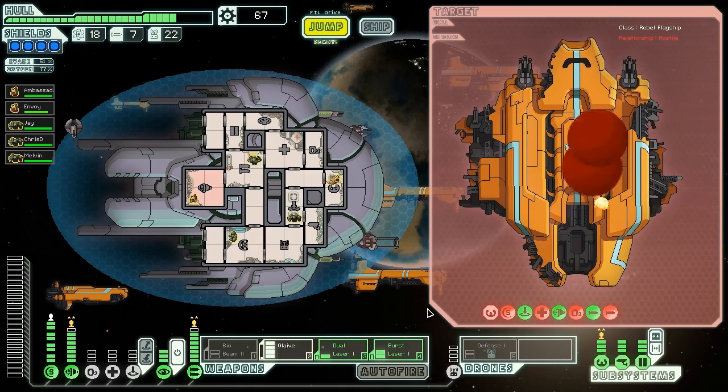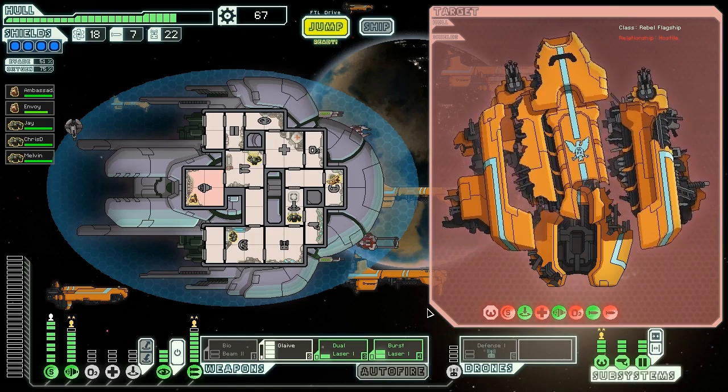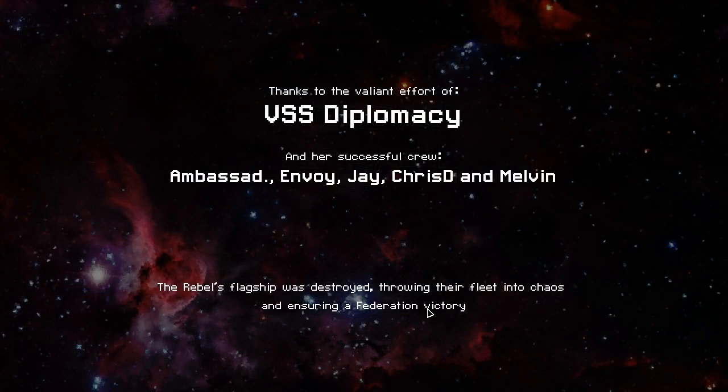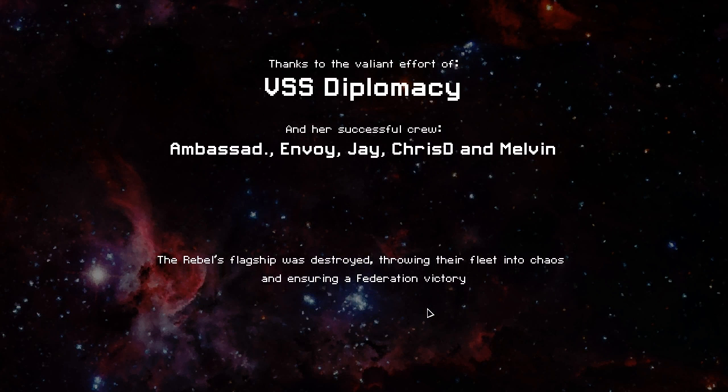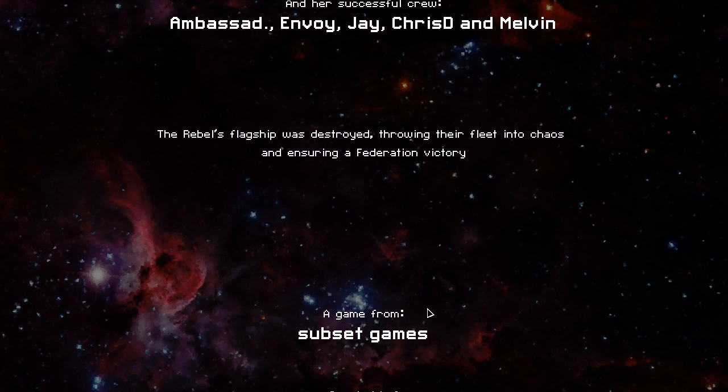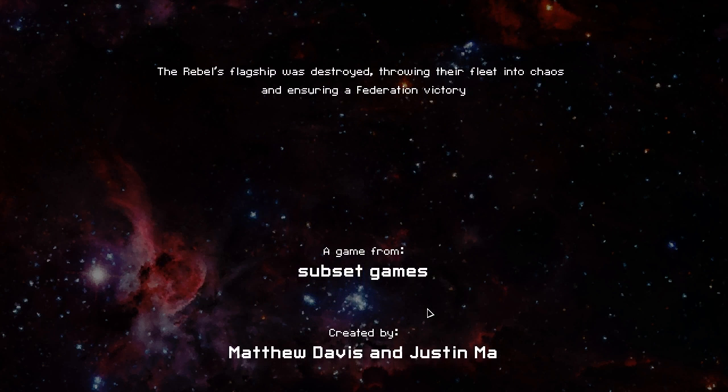You've been defeated by diplomacy. How does it feel? Awesome. It was a pretty solid fight there at the end. That Glaive beam definitely turned it for us. Thanks to the valiant effort of the VSS Diplomacy and a successful crew, Ambassador, Envoy J, Christie, and Melvin, the Rebels' flagship was destroyed, throwing their fleet to chaos and ensuring a Federation victory.